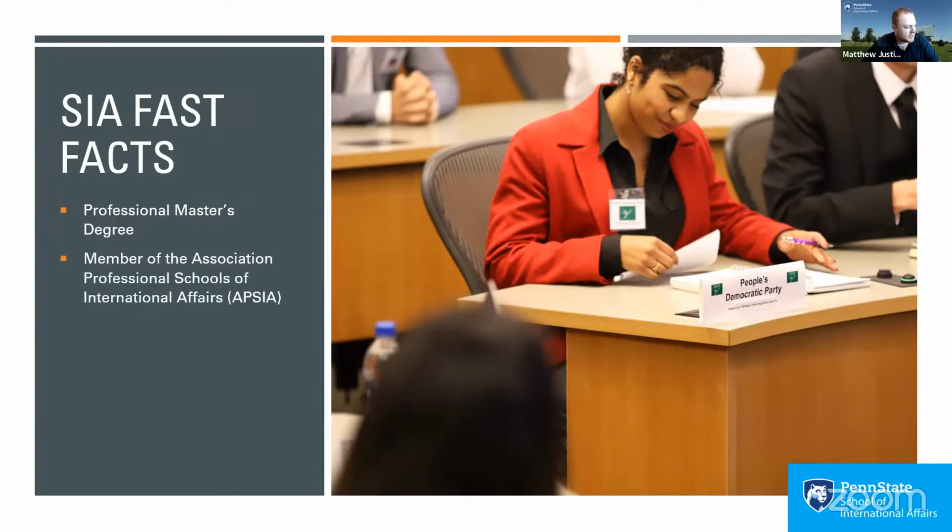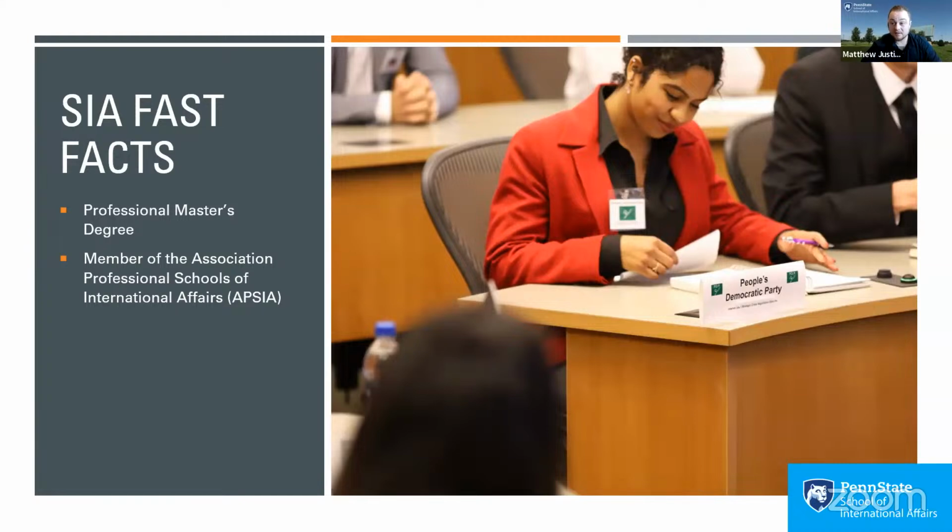The School of International Affairs is a distinguished member of the Association for Professional Schools of International Affairs. Largely, what this means is we are a part of a consortium of schools of international affairs globally, which consists of about 35 or so schools internationally. And it just speaks to the rigor, prestige, and quality of our program and our faculty.